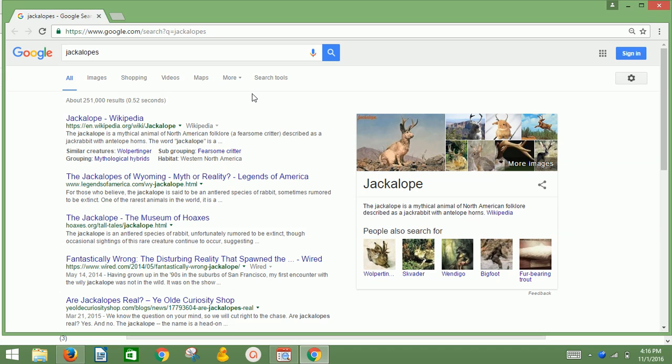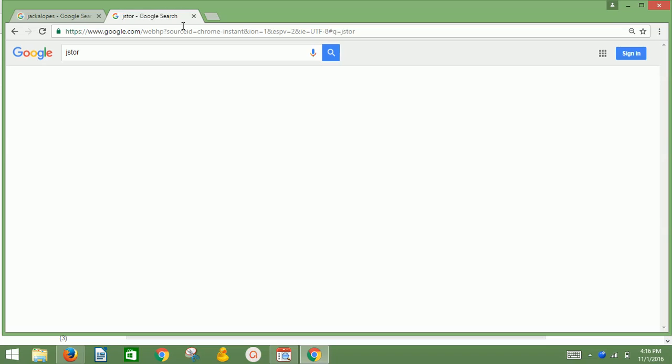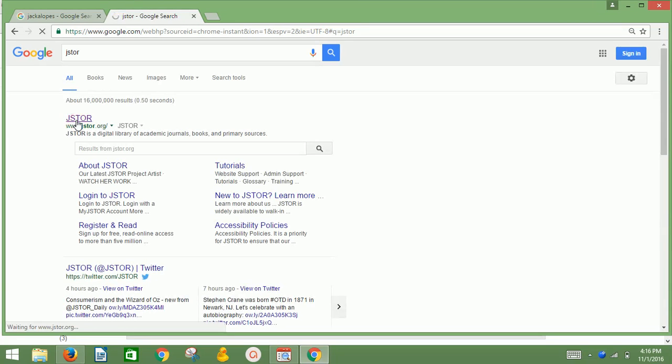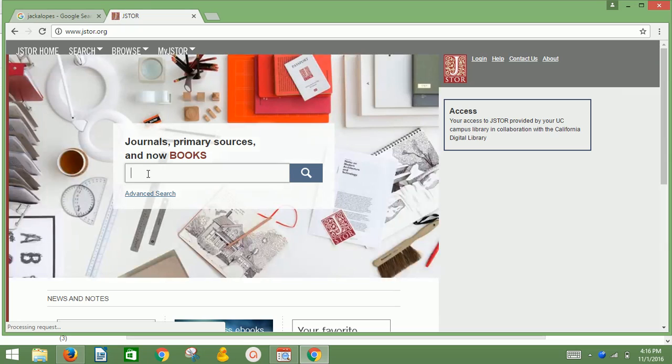If you pay for the paid version of Listary or of Alfred or of any number of app launchers, then there's a whole lot of other stuff you can do, but we're going to focus just on creating these custom searches because they're so useful. How many times have you been going to JSTOR or going to the library website to find some kind of research database, or JSTOR or Melville or CruiseCat or any number of these things, and then typing in your search?